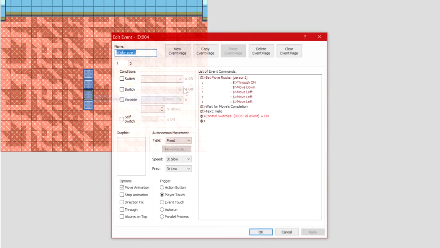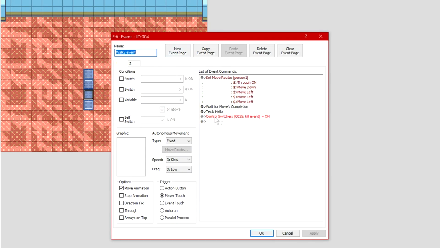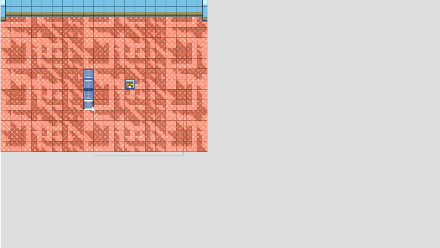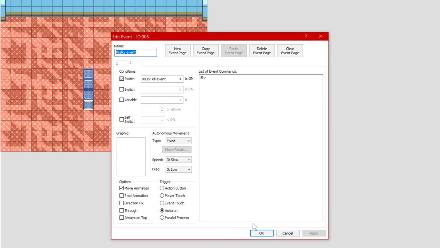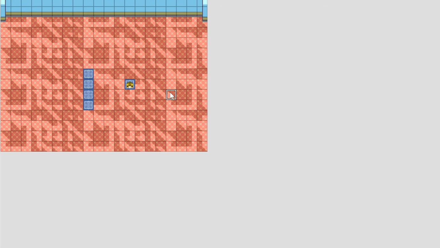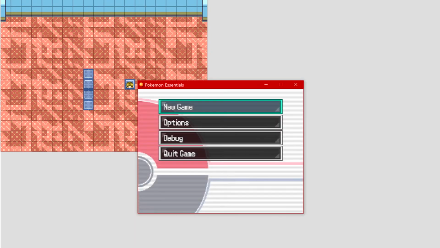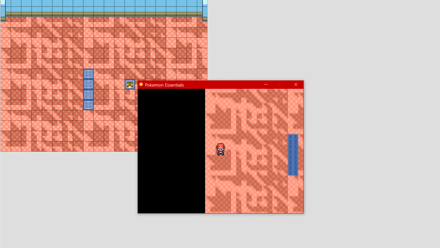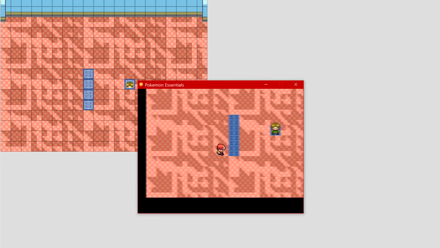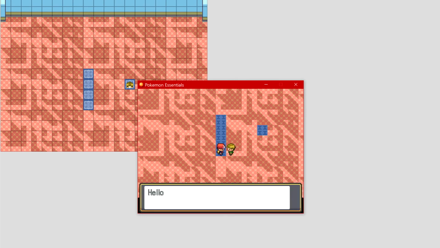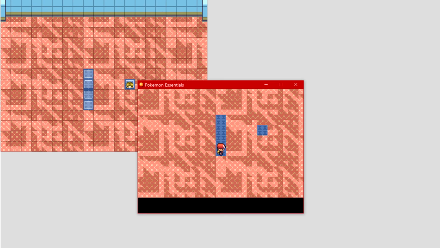So when one of these activates and goes through and uses this kill switch on event, it kills that switch for all of these, even including the NPC. Even on event 2 on NPC, kill event is on auto run, it will just kill it. So again, we will just show you one more time, but on a different tile this time, just to show you it works no matter where you are. If we go to this bottom tile here for an example, he should come down, down, left, left, left, hello, and goodbye. I'm glad that worked first try, no debugging needed.